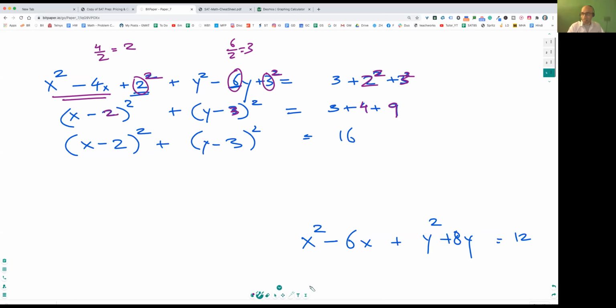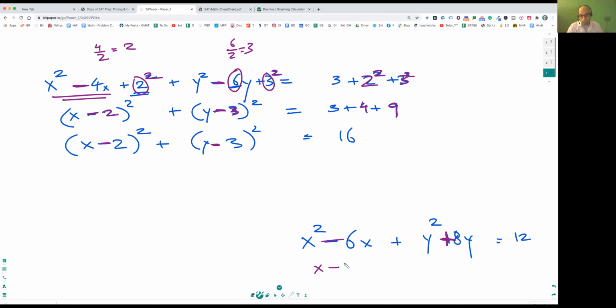Excellent, excellent, excellent. Be careful of the signs, guys. There's a negative here, right? And there's a positive here, okay? So maybe I didn't mention it to you. This negative is going to be copied down over here, okay? And this negative is copied down over here. So can you guess what happens over here? There's a positive, so you need to copy down this positive guy down, okay?